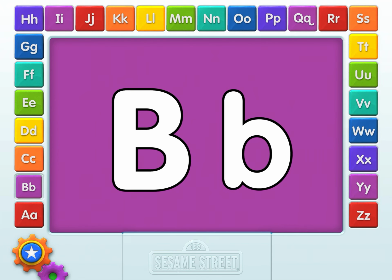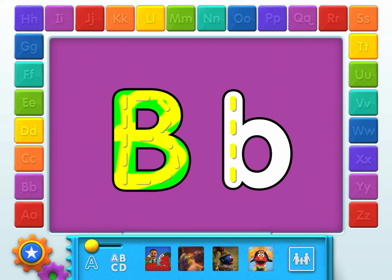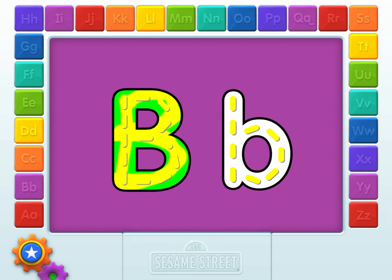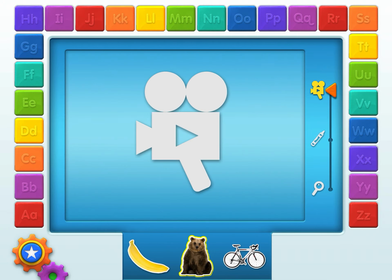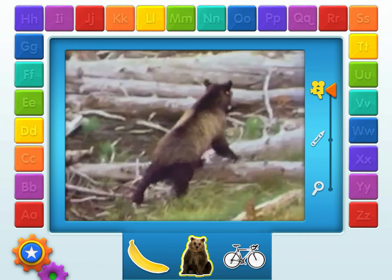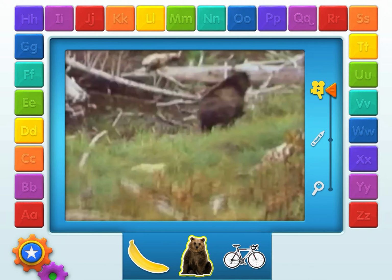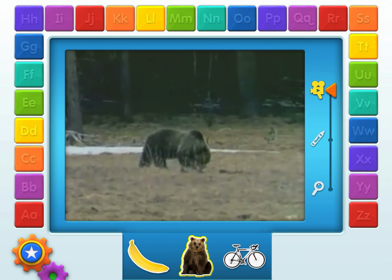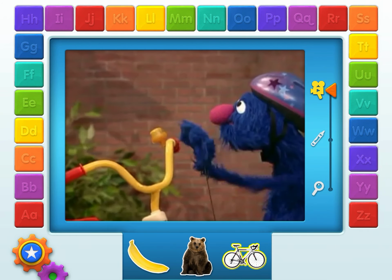B. Oh boy! Draw the letters with your finger. Oh, choose one of these things. Touch it with your finger. B. Bear. B. Bear. Touch something else. B. Bicycle.